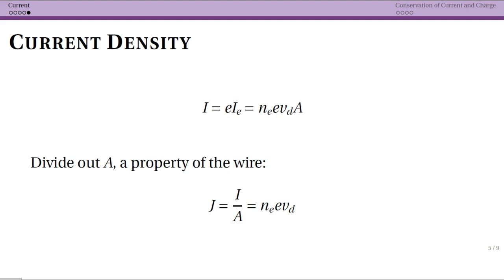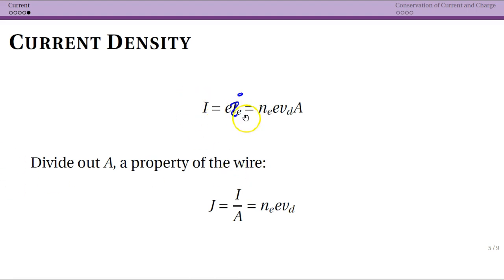There is one more quantity to define, and we're not going to do very much with it right now. It just comes up in certain types of problems and in a derivation we're going to do later. The idea here is current density. And this is a mistake. This should be lowercase i. Sorry about that. Lowercase i.